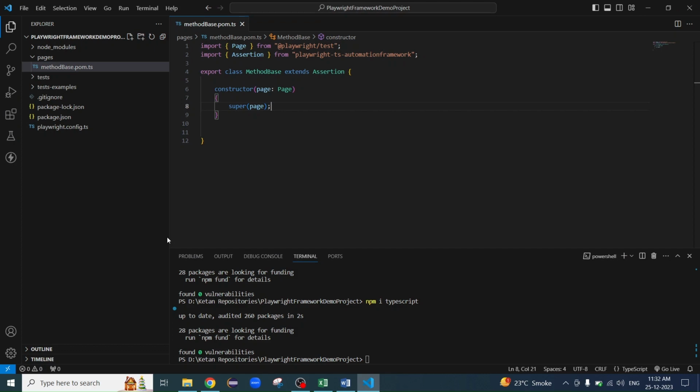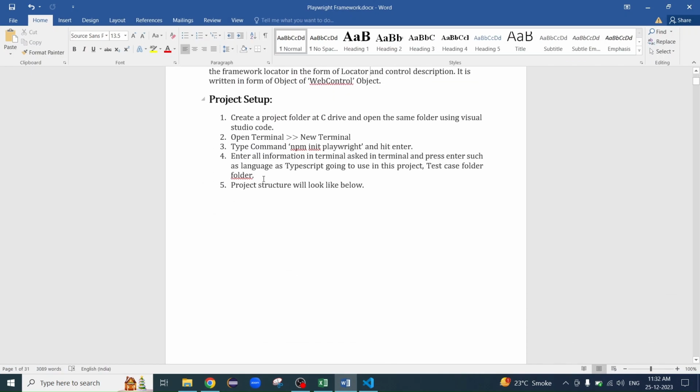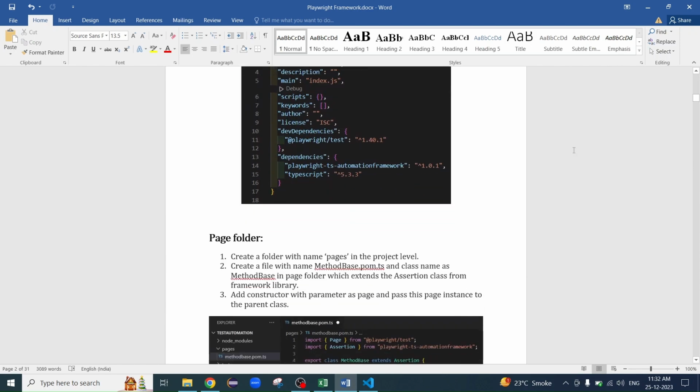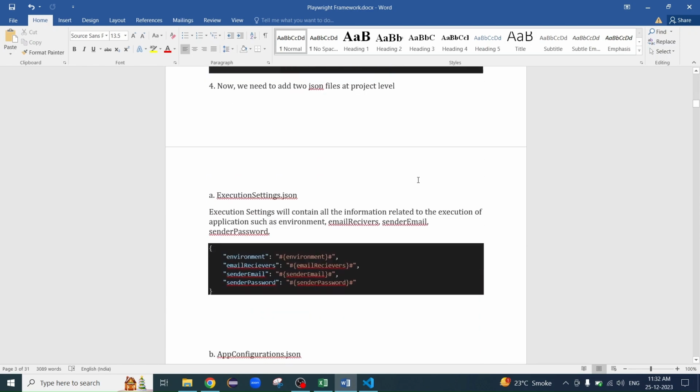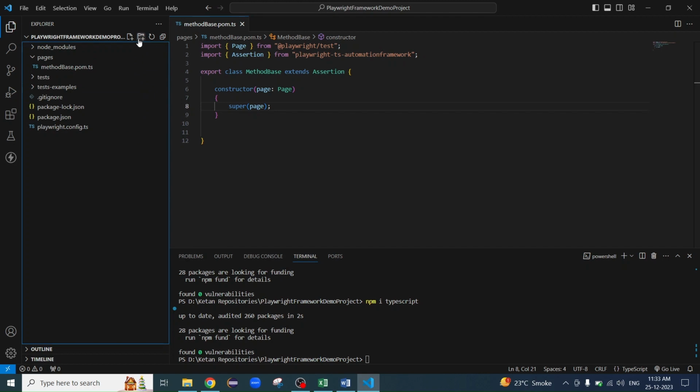Now what we have to do, we have to create the two configuration files. One is app configurations and the second is execution settings.json. There is a doc file here which you can refer to. I will give you the name of this file, and here I have given the name of the execution setting, so make sure the name remains as it is.